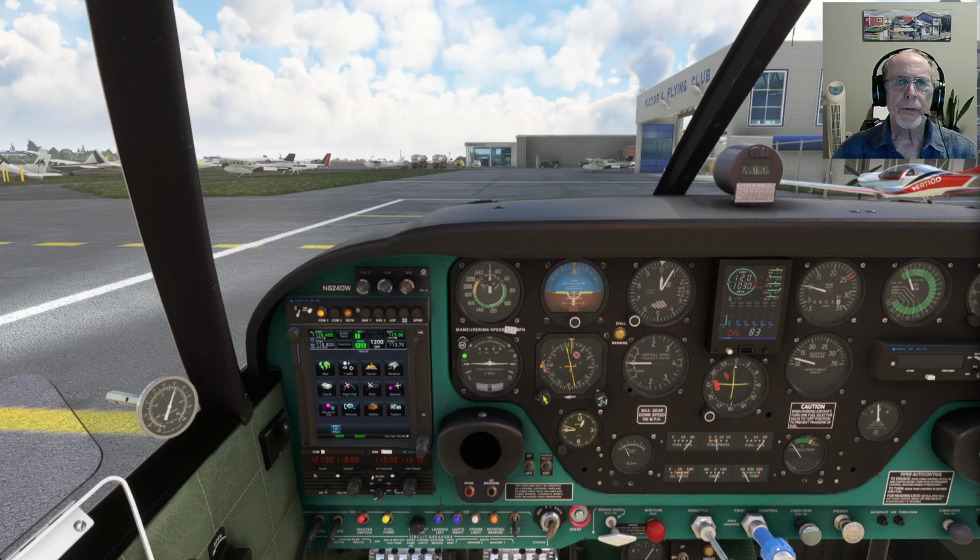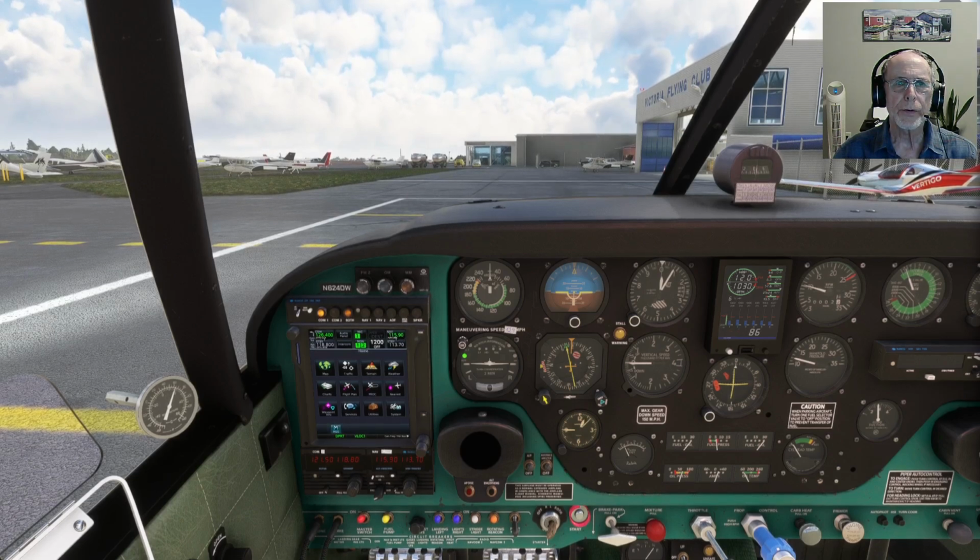And the reason for that was to do a part 2 so that we could compare the same exact flight using the Say Intentions.AI system.